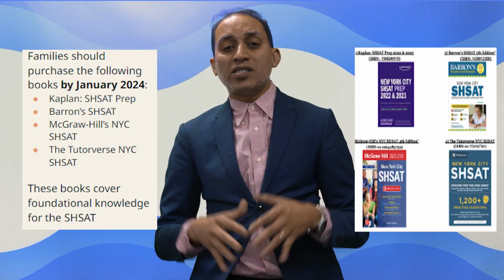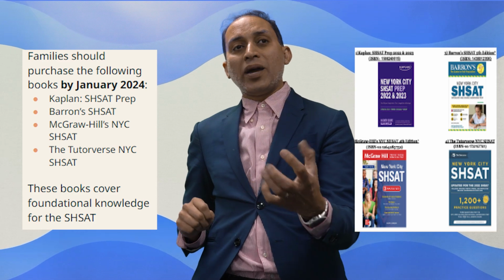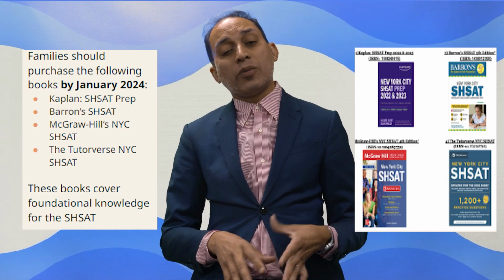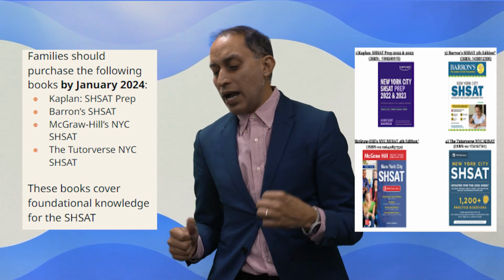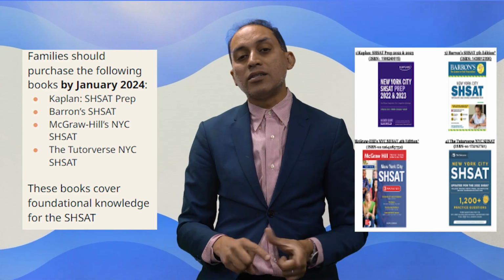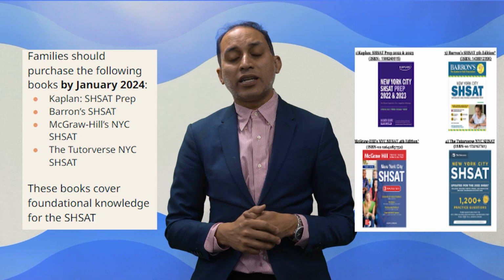Final section for some resources. Please do get the SHSAT book list. We have 4 books this year that we highly recommend, and we absolutely recommend you starting them as early as possible for supplemental work. These are all highly recommended for all of you to practice from at home. As you know, at Cons, you're getting our own material that's been curated and built and improved over 30 years. Some really magical material in those diagnostics. That's only at Cons. But for all that extra practice at home to get you past that preparation level, please get the book list and get all these items.